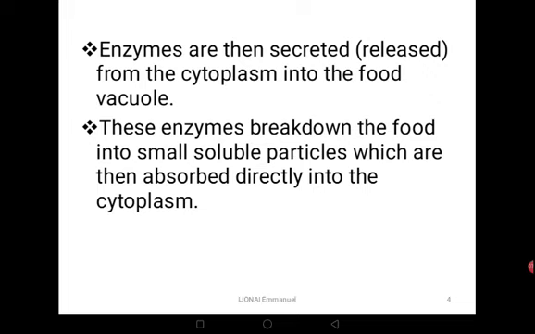Very interesting also. When you see the food particle, it moves towards it. After moving towards it, it will use its pseudopodia to engulf that food particle. After engulfing it, it will form a food vacuole around that food particle, and then enzymes will be released from the cytoplasm. Of course, you know what enzymes do. They will facilitate the breakdown of that food particle. After food has been broken down, the nutrients are absorbed by the amoeboid cell, and then the waste products will be removed. So that is how the amoeba feeds.